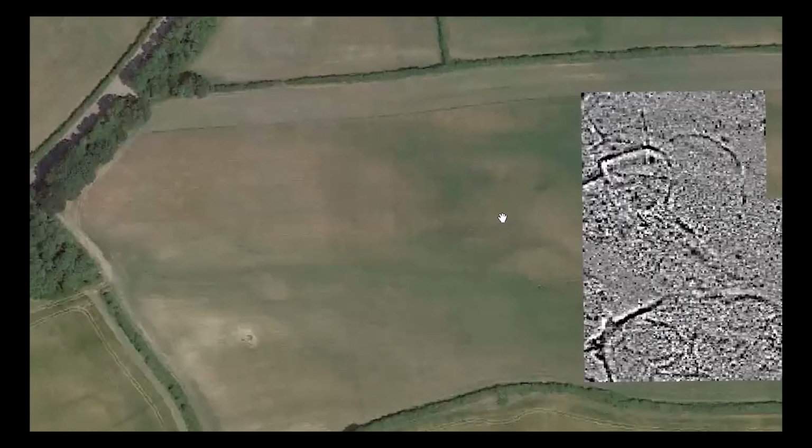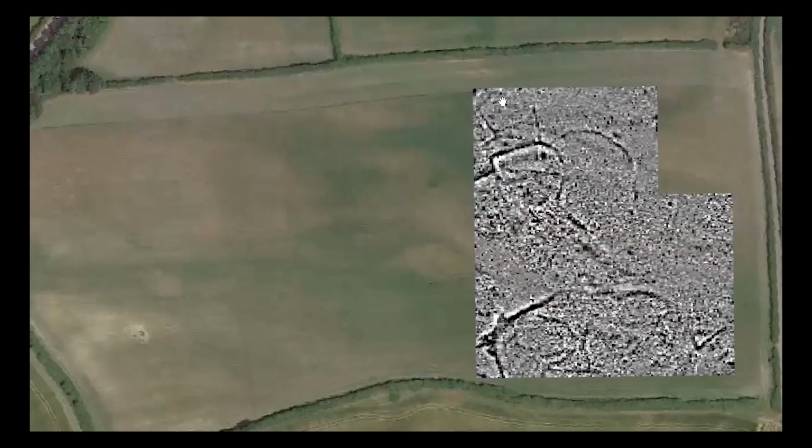Oh, wow. So what we're looking at here is magnetometry data. That's what the black and white or grayscale image is towards the center. And what that is showing us is really subsurface changes in the soil's magnetism. Essentially where a ditch or a pit has been dug into the earth, there's more topsoil in there, and so therefore it's more magnetic. And so it responds to the sensors which we run across the ground surface in a stronger way. Effectively we can record every 50 centimeters as we go up a line and horizontally across the field. We can record these changes in subsurface magnetism at a really, really fine scale.